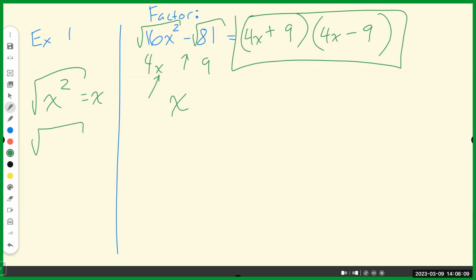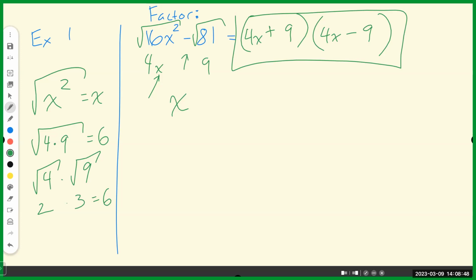Ready? 4 times 9. Do you know that this is the same thing as the square root of 4 times the square root of 9? You don't believe me? Check this out. 4 times 9 is 36. And you know what the square root of 36 is? 6. Do you know what the square root of 4 is? 2. Square root of 9 is 3. Did you know 2 times 3 is 6? You can separate the insides of a square root.